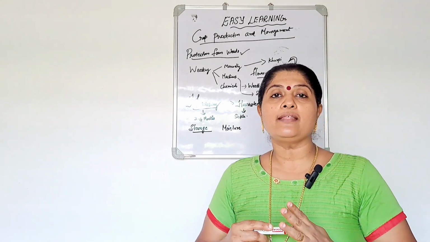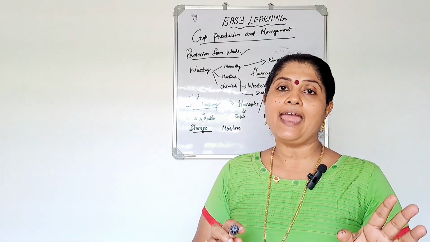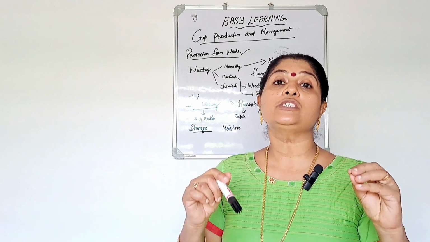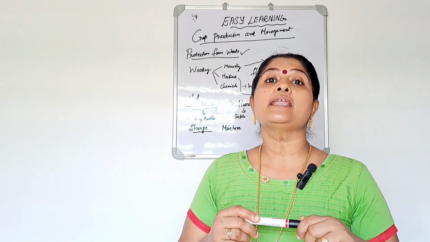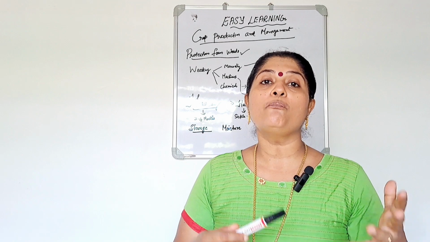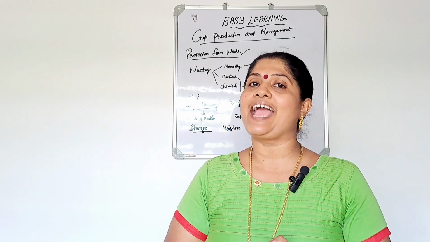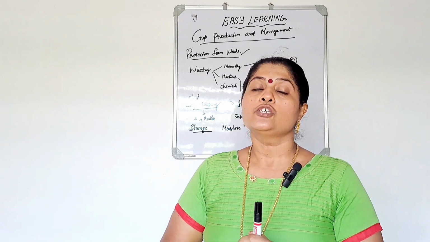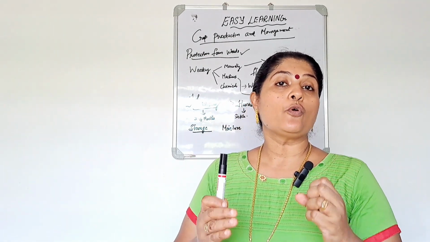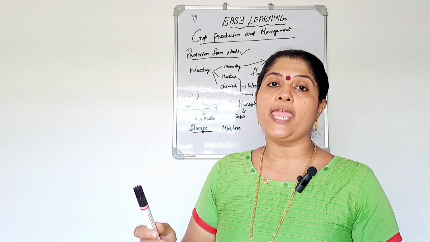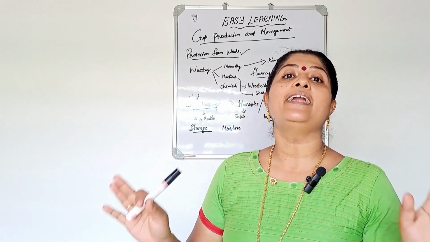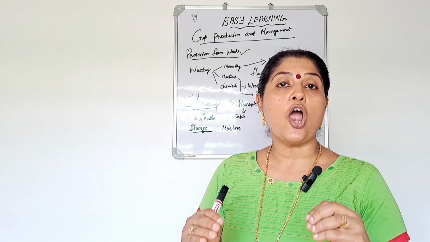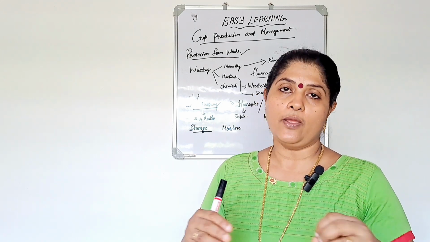If we keep the grains in a sack and store it in that manner only, then the moisture present along with the grains may result in the action of microorganisms, that is, a fungal attack may take place and the grains will be damaged. So after harvesting, threshing and winnowing, the grain should be dried under the sun so that all the moisture content present along with the grains will be removed.